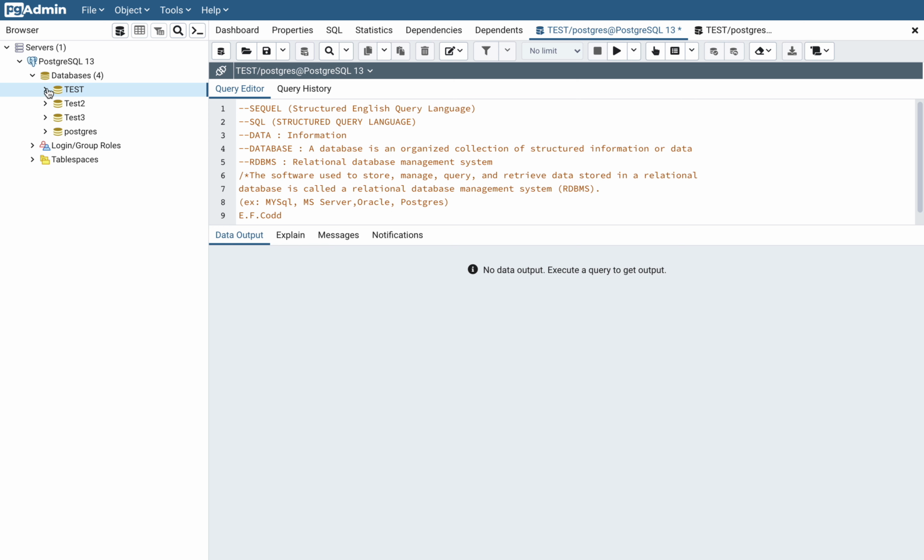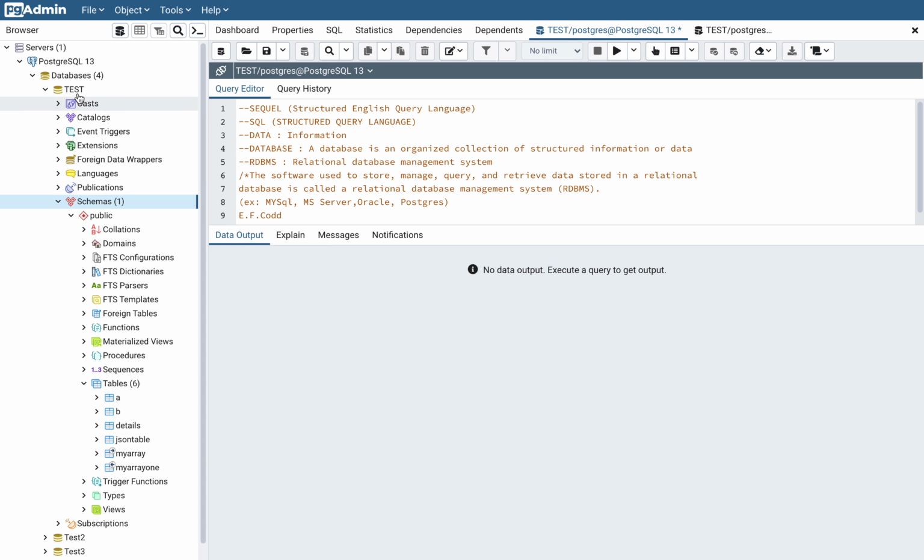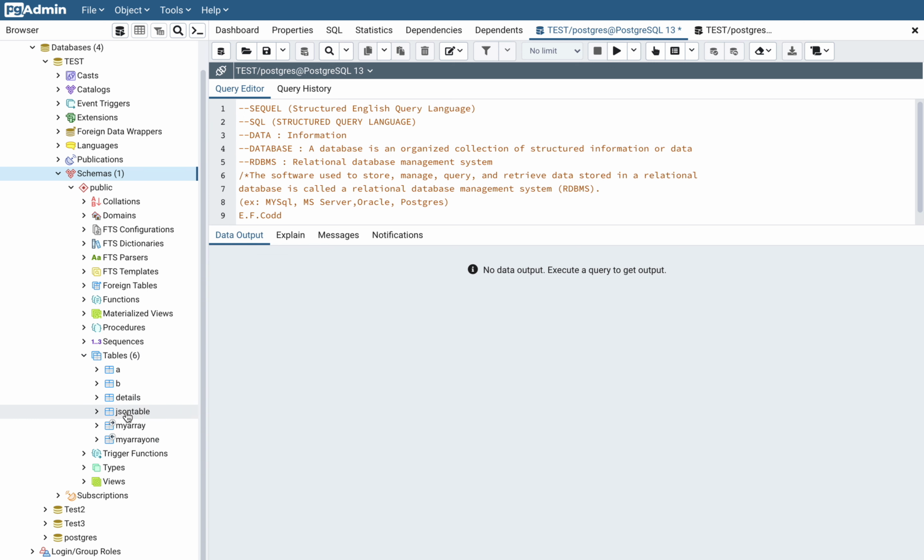Okay, so in test database I have already created couple of tables. So you can click test, you can go under schema, then go under public and then tables. Right, you can see I have couple of tables, like 6 tables. So we are going to query this details table.